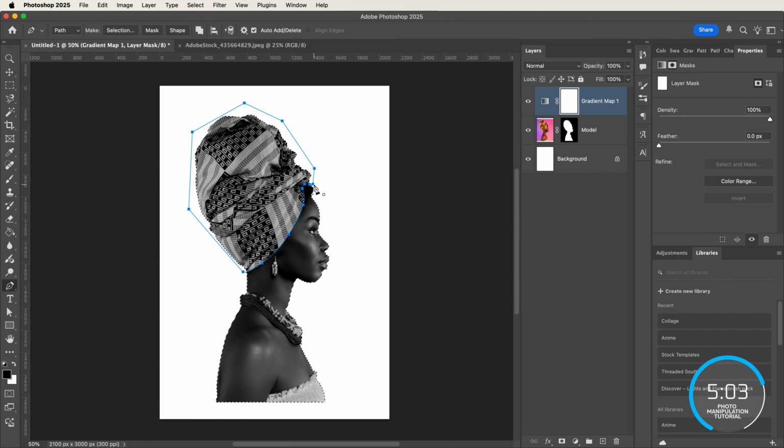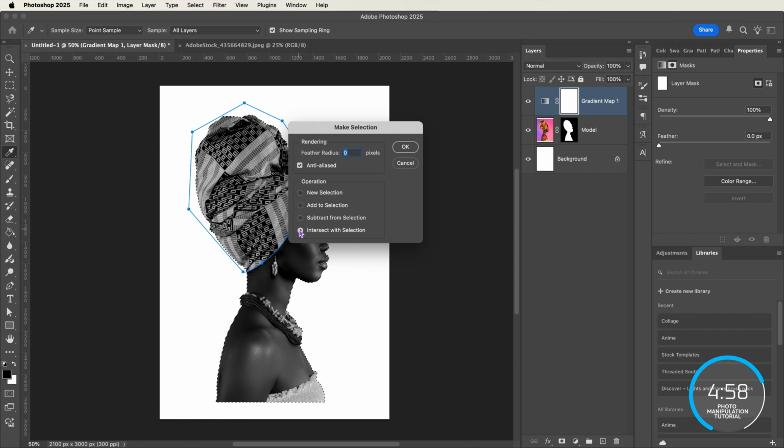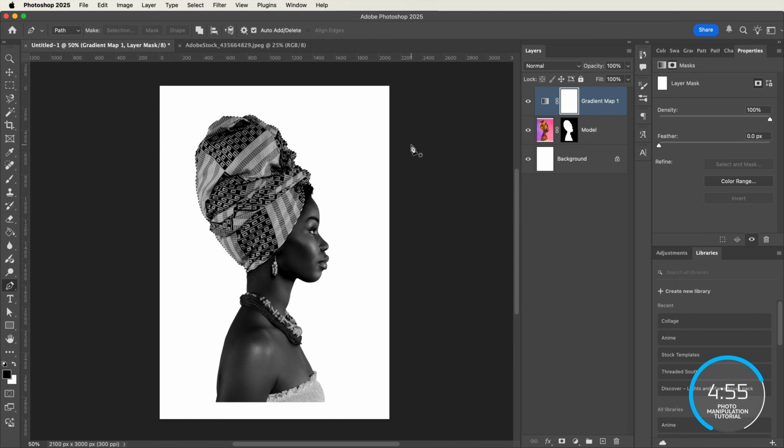Make this selection active by clicking Selection in the top toolbar. In the pop-up, select Intersect with Selection and then click OK.